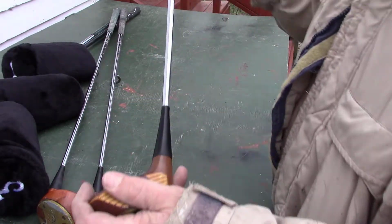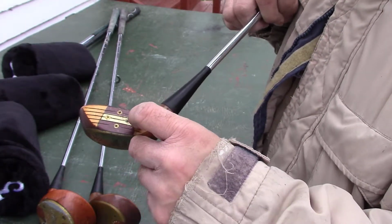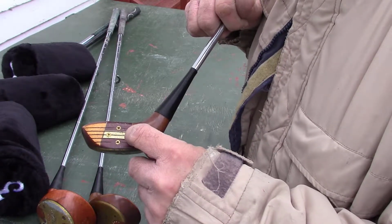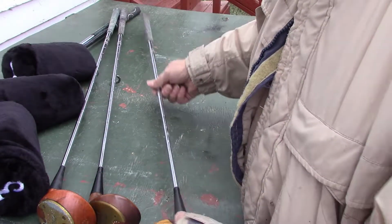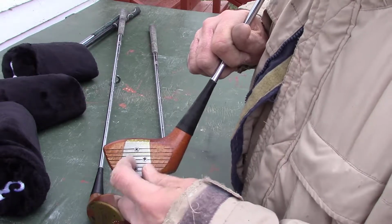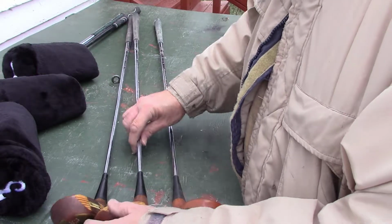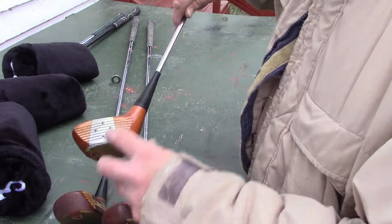So, if you bump into these and you feel like getting them, just make sure they're not all chewed up here in the front. Sometimes there'll be cracks and things like that. I don't know if they're worth fixing. It looks like these might be able to be fixed. Take out these 4 little screws and put in a new insert. Same here. This one's metal here. I don't know if these were from the same set or not. It looks like not, because these two kind of got this reddish part, and that one's metal.